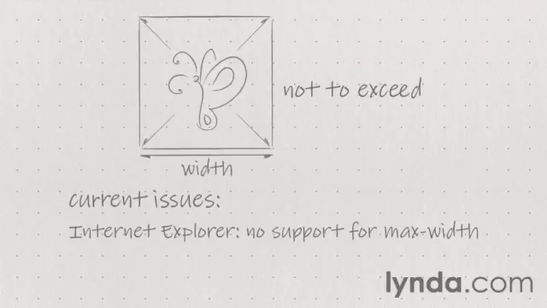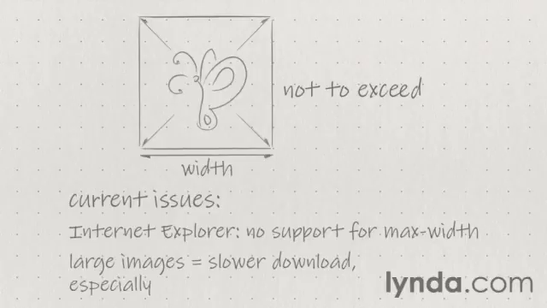Perhaps the biggest issue with this technique is one of size. Since you never want to scale images up and damage the image quality, you'll need to supply the largest image size that your layouts might require. This means that you'll be asking mobile devices to download larger images than they need and then scale the images within the browser. Both of these actions will harm performance on mobile devices and are less than ideal.